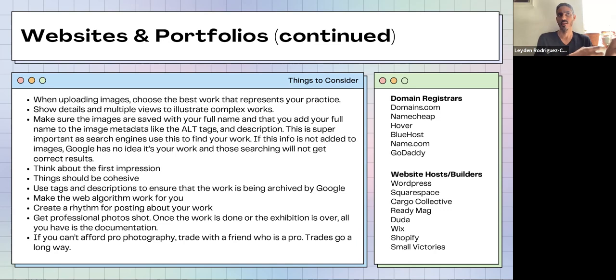So yes, it's a professional thing. Like, I'm serious and I have my own space. And two, it's a place to control what's out there of your stuff, instead of being hostage to what a magazine or publication decided to publish of your work, or what your galleries are putting out there. So you get to tell your own story and be in control. It's twofold: it's professional, and you get to control what's out there.